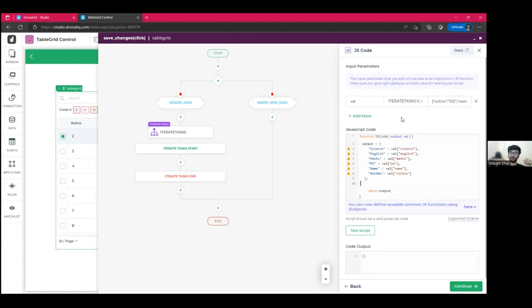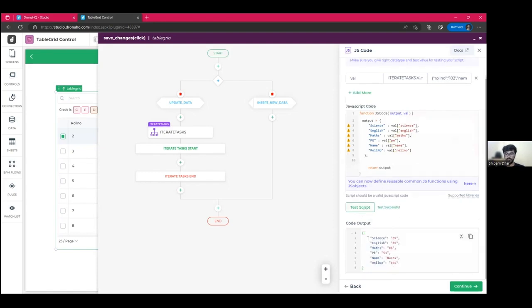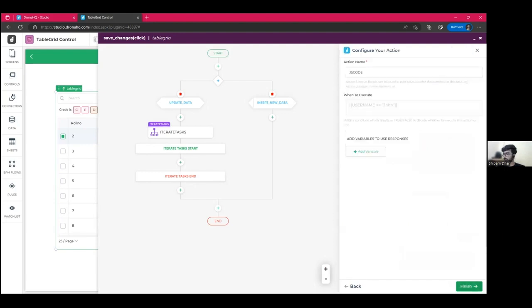This is the data which the user provides, and this JavaScript will be applied on the whole data which we are providing. Once the application is done, it will provide the data to the database in this particular format of science this much, English this much, maths, name and roll number. Cool. So this is our first JavaScript code which we will use, and let's click on continue.